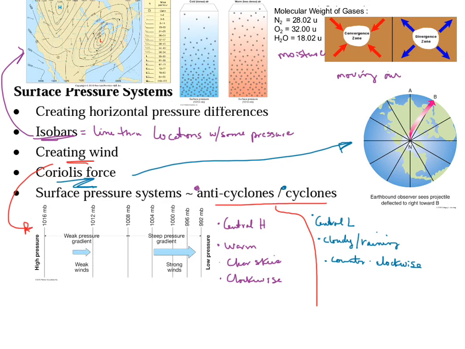Anticyclones and cyclones, I have the color thing going on here. I have purple for anticyclones, blue for cyclones. Anytime you see an H on the weather map, like we saw a little bit ago, that is an anticyclone. H's generally bring warmer surface temperatures. Highs or anticyclones often have clear skies, and if there is some movement, it will be going clockwise around an H. Cyclones are your central low. Because the air is diverging there, oftentimes it's cloudy and rainy, and air will be going counterclockwise there.